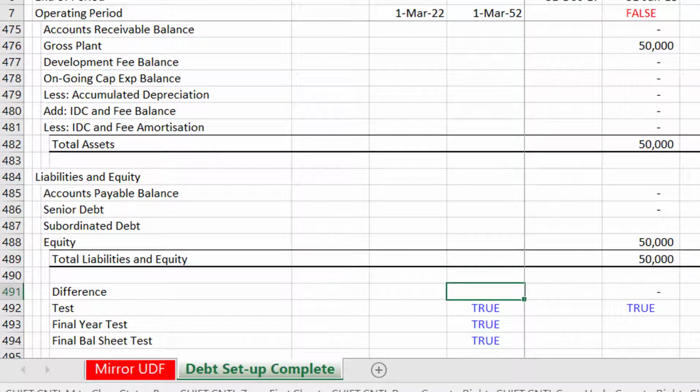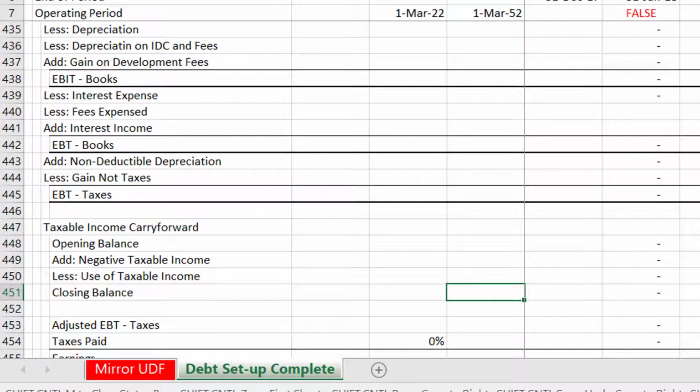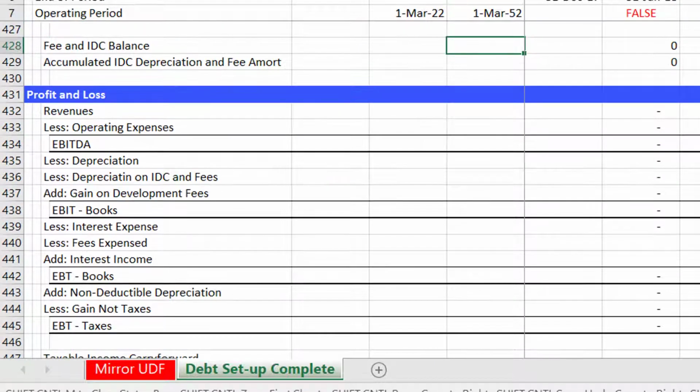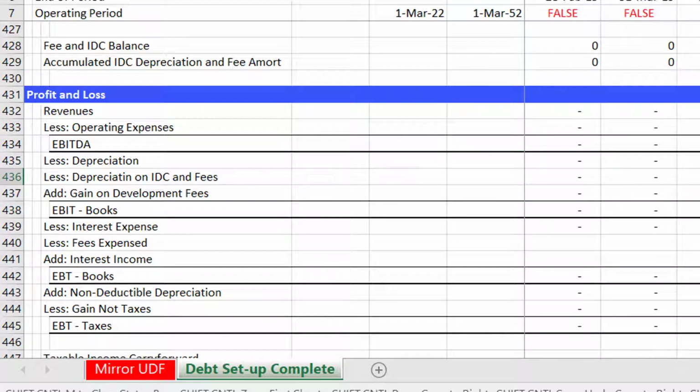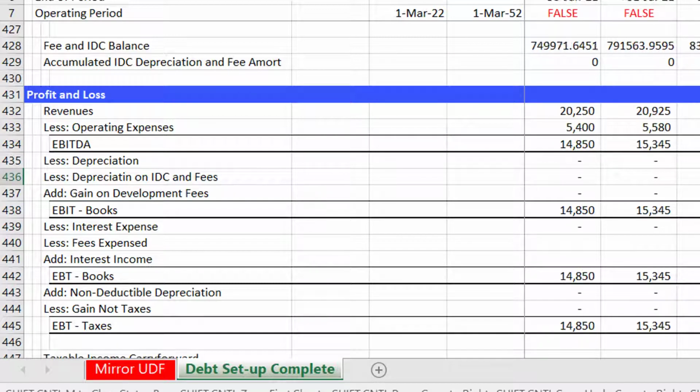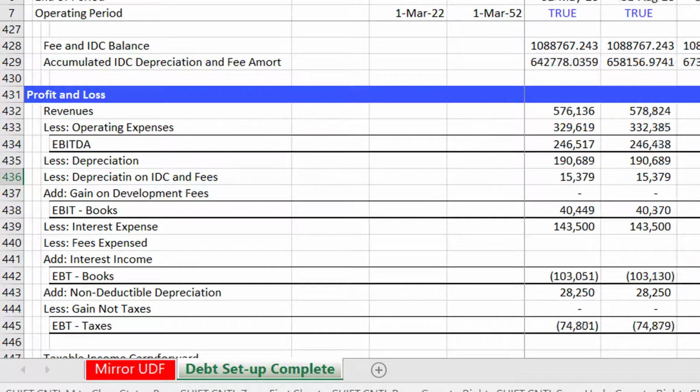Okay, the final thing I had to do was put the depreciation on the IDC and the fees in our profit and loss statement, because we made our balance sheet go all the way to the end.